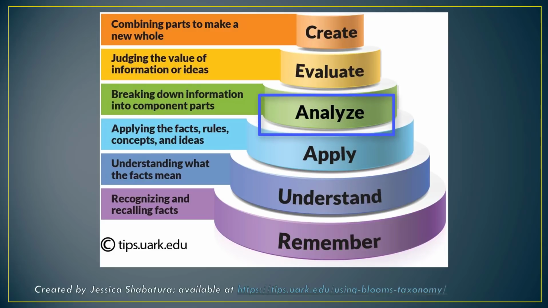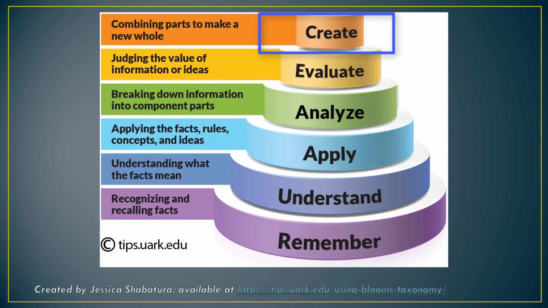And then we move into analyze, where we decide, wait, is this right? Is it wrong? Is it a good decision, bad decision? We evaluate. We're looking at this information. Do I believe it? Do I not believe it? And then the highest level is creation. And this is where you are putting something together in a whole new way, or developing a project or an activity that takes all the different pieces that you've learned and puts them together into a brand new idea or method. And the further you go up this taxonomy, the more you know about a specific concept.